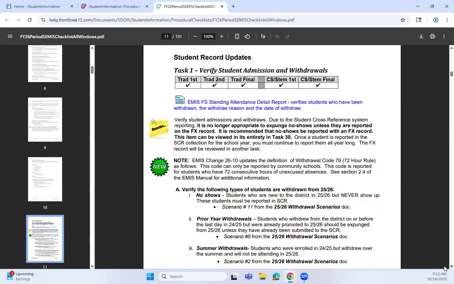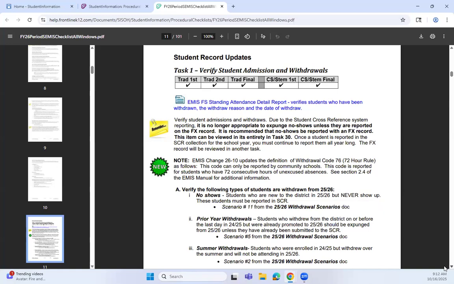Other than that, I think a lot of people started expunging students, and what they found was a lot of missing students when you're submitting your data. And I don't think there's probably anybody in this room that had 0 missing students. There's always those few kids that either don't come over or were expunged by a secretary in the district because they thought, oh, school hasn't started, I'll just expunge that student. But they didn't have a withdrawal date in the previous school year.